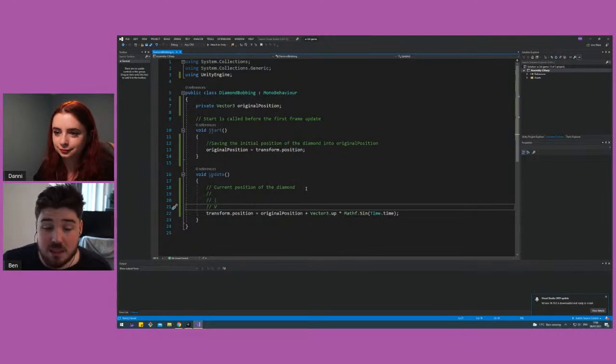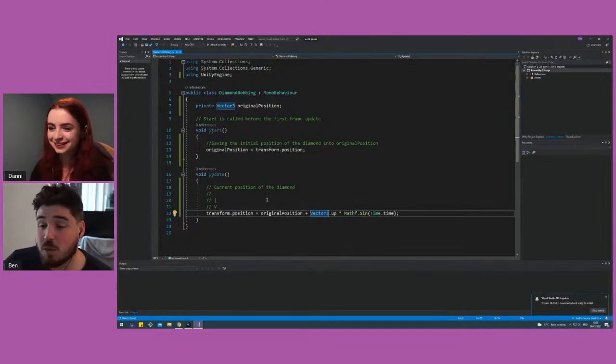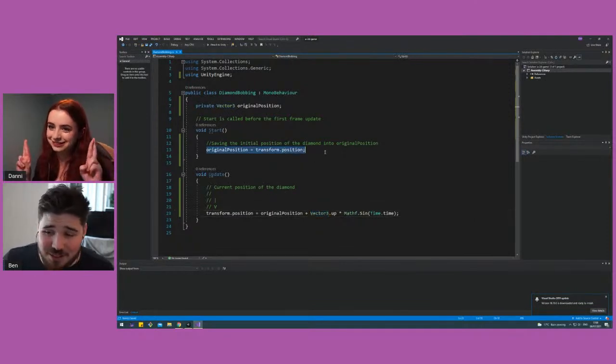So this is our script for moving a diamond. Hopefully, and again, Adobe Reader has popped up as it always does. So we've written this script. Now, I don't know if this will actually work, but let's cross our fingers and hope that it does work. But in theory, it should work, right?